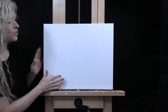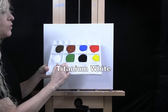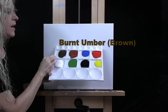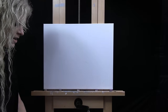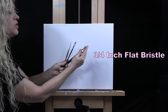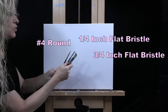For my materials today I'm using a stretched and primed 16 by 20 inch canvas. I'm using acrylic paint with colors: titanium white, green oxide, mars black, chrome yellow, fire red, cobalt blue, burnt sienna — which I sometimes call rust — and burnt umber, which I'll likely call brown. For tools I have a standard number two pencil for drawing, and three brushes from my personal Michelle the Painter brush line: a three-quarter inch wide flat bristle brush, a quarter inch wide flat bristle brush, and a number four round synthetic brush. I'll call these out by name as I use them.